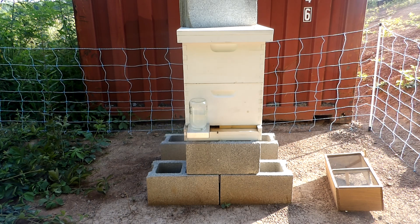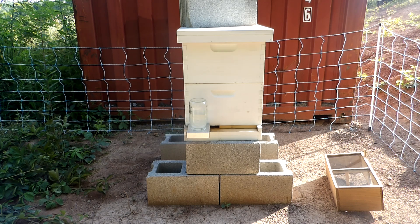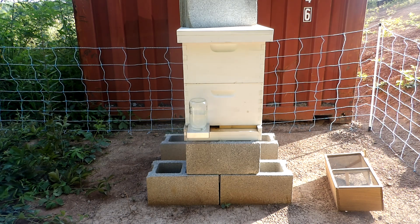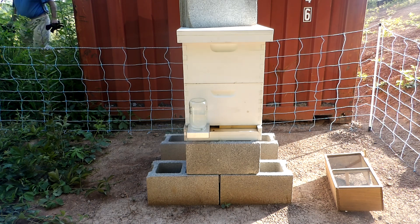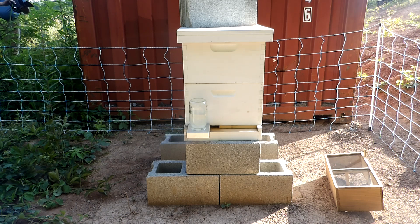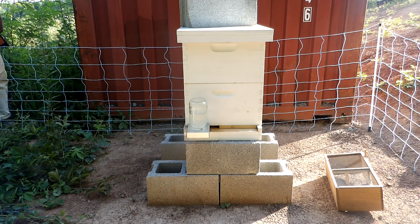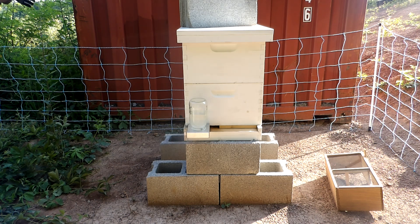I do have to check, but I'm obviously not going to do it today while we're doing this part of the project. I'll do another video when I do that — checking on the bees, making sure the lower box is filled. Basically I'll take the top stuff off, then I'll turn that top box and check to make sure they're filling everything in the lower box. As long as everything's filled in the lower box, I'd just re-put the top box back in place. If they're not, I would take a full tray out of the top box and put it into the lower box, and take the empty tray in the lower box and put it into the upper box. That's how that's done.